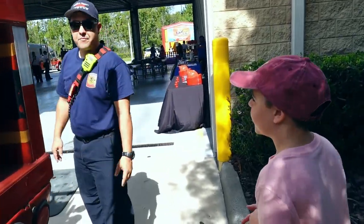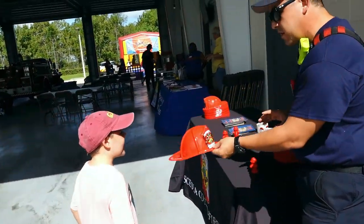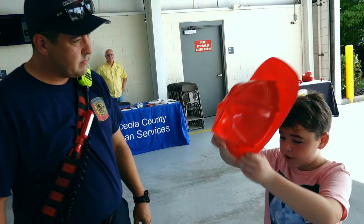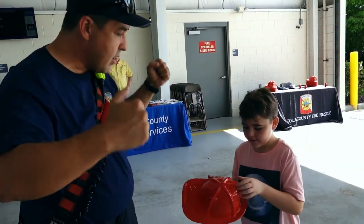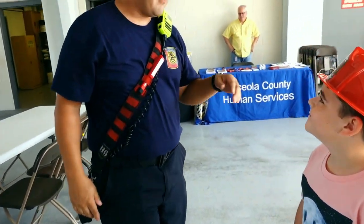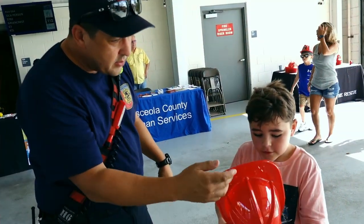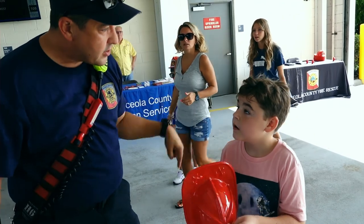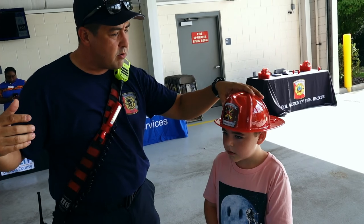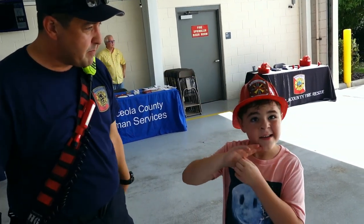I used to have a fire hat. Well, we got a whole table full. That's actually almost the same. Why don't you put it on? Just start to put it on. There you go. Fire hats have this big brim in the back so that when you're on fire and things fall down, they don't go back down your collar. Because you get hot water, embers, smoke, and burning stuff that can get inside and burn you. That's why fire hats are shaped like that.